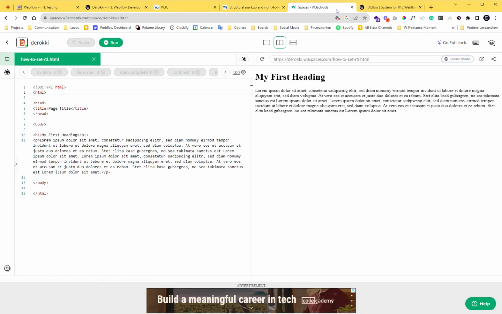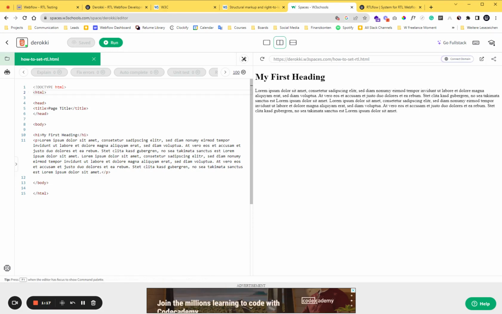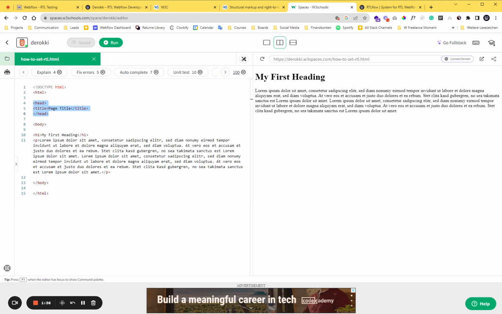So I'll give you a simple example here. This is basically an HTML document, right? It's the same thing that we're using in Webflow. There it's just visual, and we're going to jump back into Webflow, so don't worry about it, but this is just so you visualize it. So what you have is the HTML tag, right? This basically wraps the whole website, and you have the head tag. This is where you often put in JavaScript code or site-wide CSS code, right?